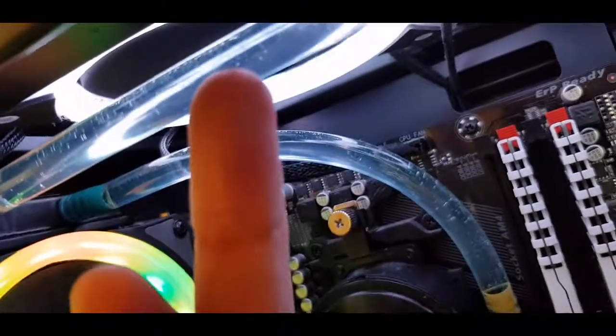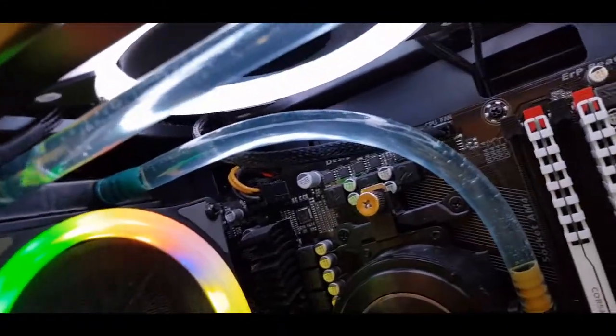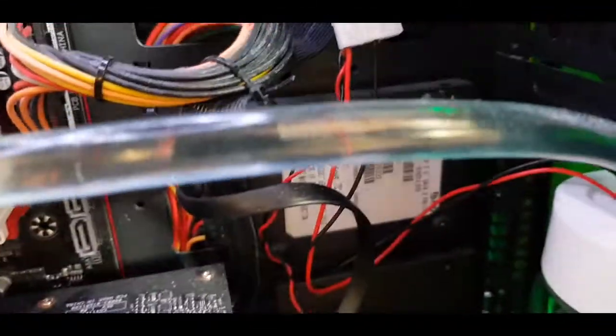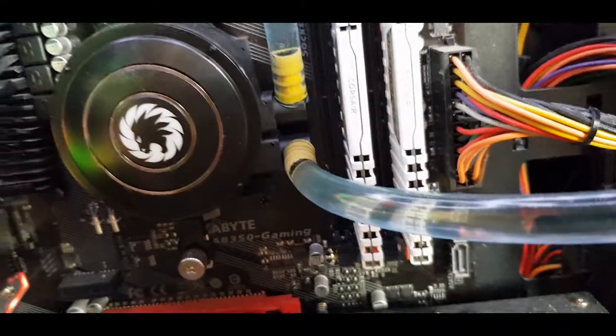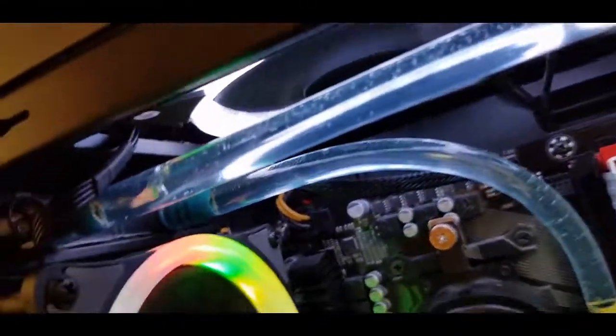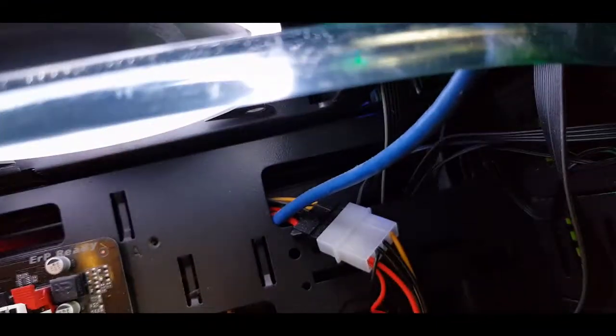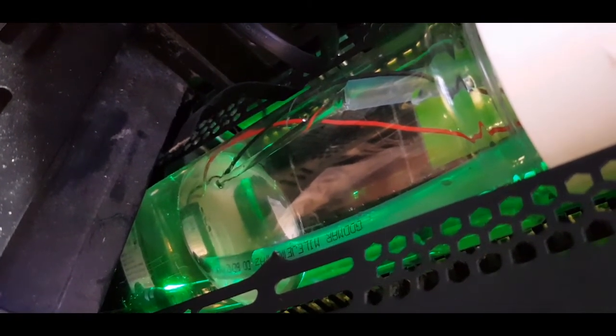Also, you want to use either deionized water. I was thinking of using mineral oil, because it's thicker. I don't know how the pump would deal with that. But yeah, that'll be the next challenge. Like I say, now I can easily just take the stuff out of this, change whatever fluid I want to use, and then turn it on. So I don't have to keep draining the system.